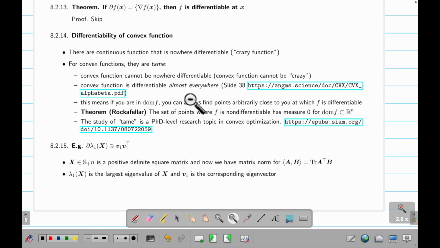This is detail, but I'm not going to talk about detail. In fact, Rockafellar proved that in terms of measure theory, the non-differentiable points of a convex function have measure 0. That means non-differentiable points for a convex function almost don't exist. And that's true. What is the non-differentiable point here? Classical non-differentiable point here. What's the measure here? 0. Okay, let's say I have another convex function. Non-differentiable, non-differentiable, non-differentiable. What's the measure? 0.